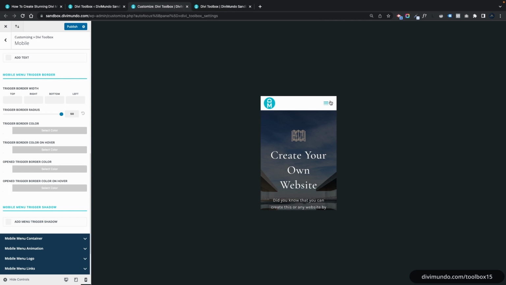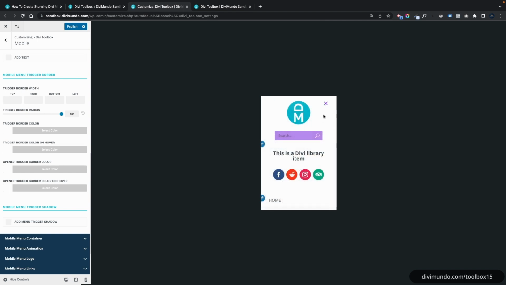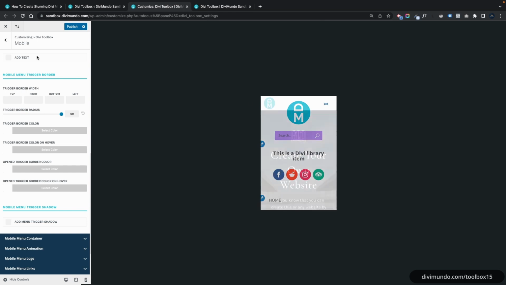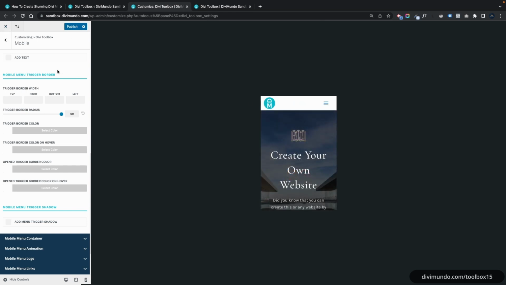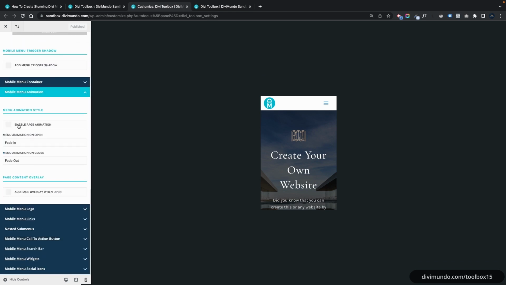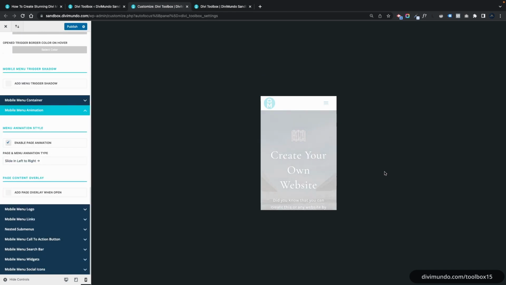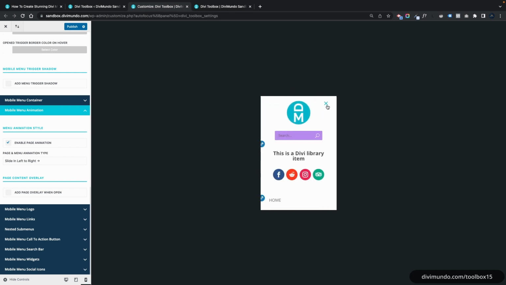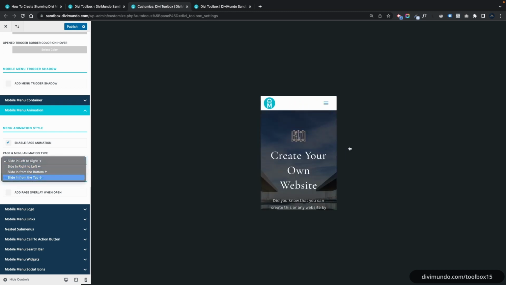And we can do some other stuff here as well. But there's one last thing, and that is this animation on open and close. And we can actually change that, because since we enable this custom trigger, we have lots of new mobile menu animations available. And that's this tab, mobile menu animation. We can enable page animation. So that means that the whole page will animate like this. Zoom, you will slide like that. I can slide from top to bottom.